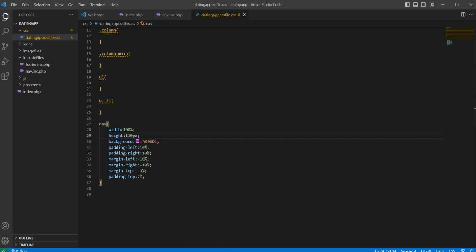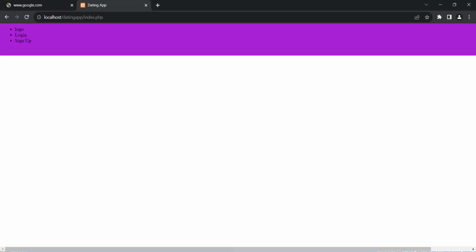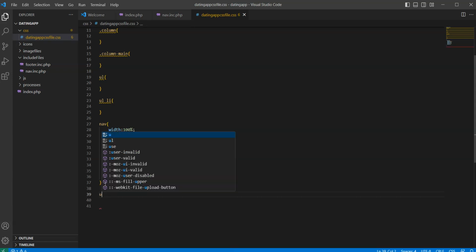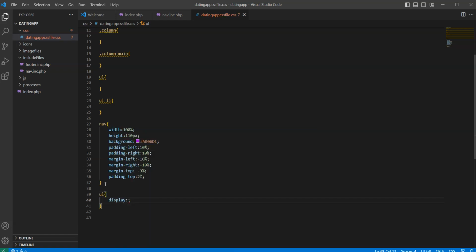So let's move on to fixing our navigational bar. All right, so now we have our navigational bar in place, but the list elements are not well designed. So we are going to work on them using CSS. Now you could just go for li and say display equal block, and then continue coding like this. But this will affect any list element on our page, and you want to do it specifically for the navigational list.